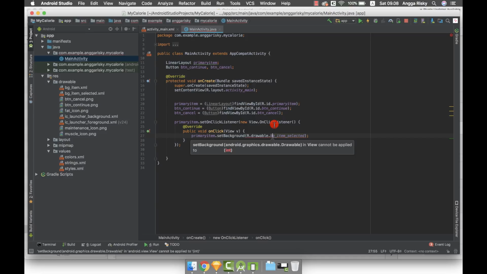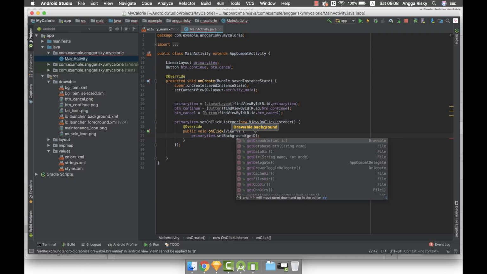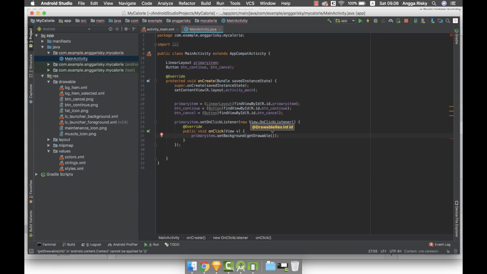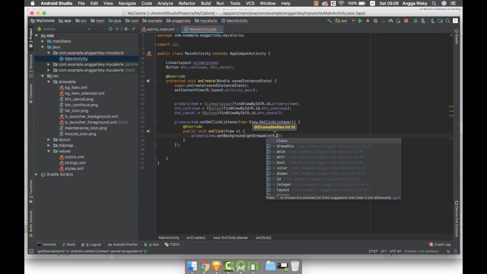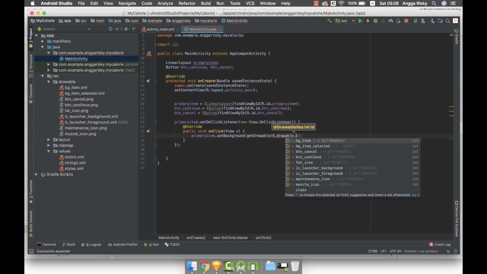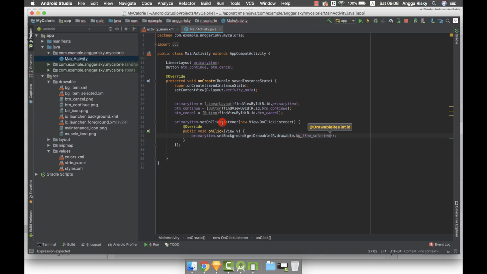So perhaps we can replace the single quote. So we are using the drawable, right? And we have to use the integer. So here, set background, and then we have to use the function that Android provided, which is get drawable. Okay, now we're ready to test on the emulator.